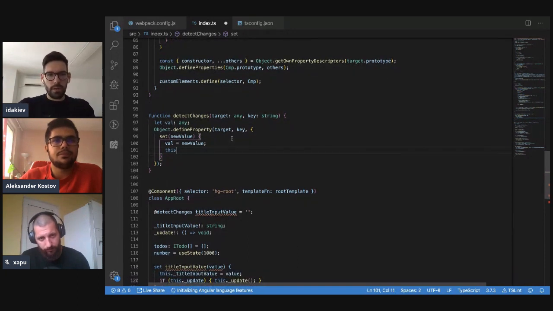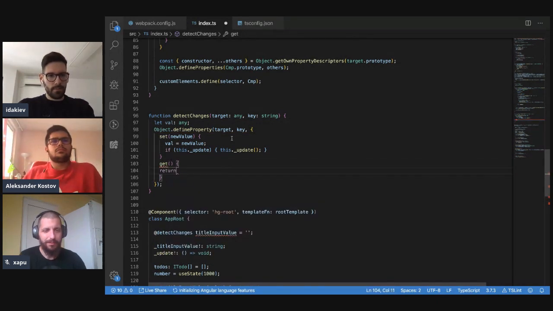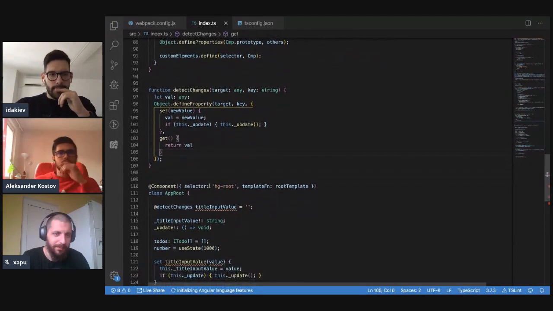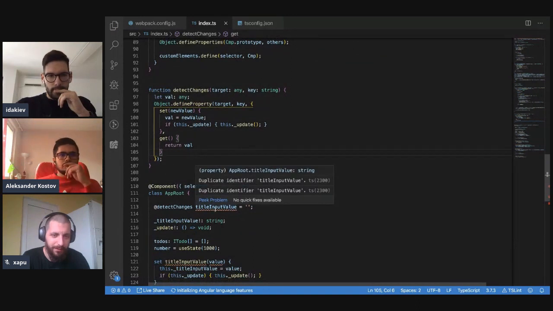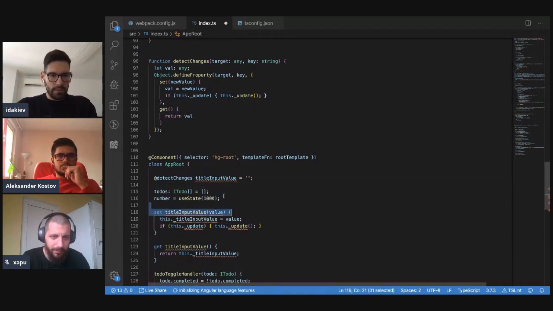So what we have to do is say something like if this dot underscore update. And inside the getter, we're going to say return value, and I'm missing a comma here. I think that this is everything that we have to do. Duplicate identifier, yeah, I'm going to remove this part, also this part as well, and remove these things here.